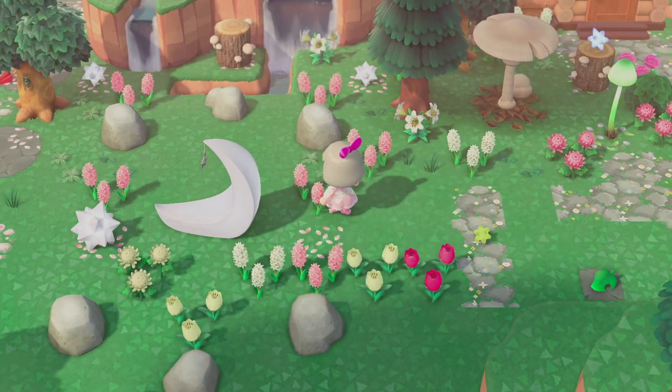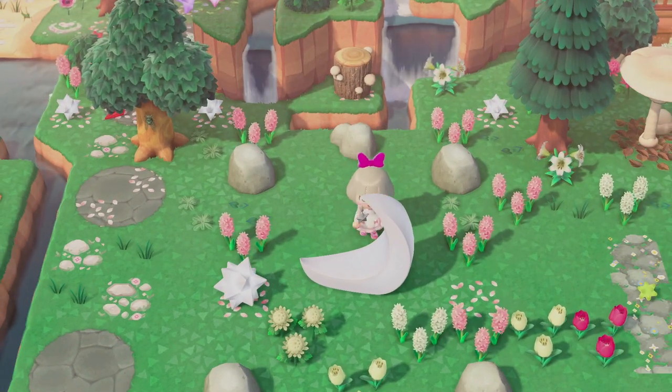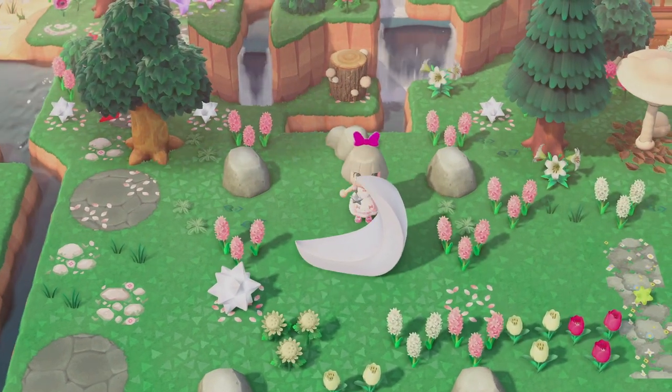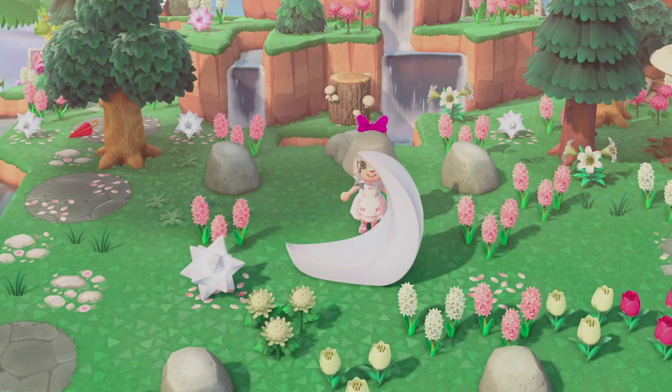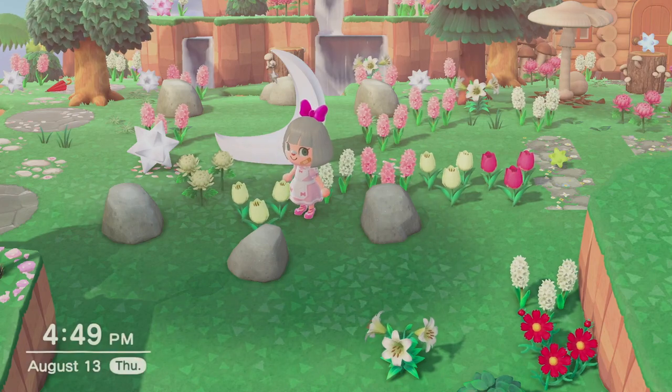So because we're pretty lucky, we can push things. I pushed this crescent moon chair instead of having it here. I just put it in the middle, which is fine to me. It's not a big deal. I want the stars pretty scattered anyway.